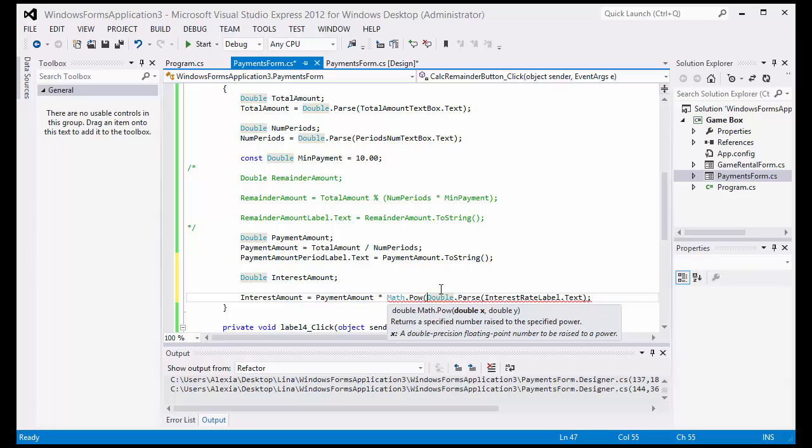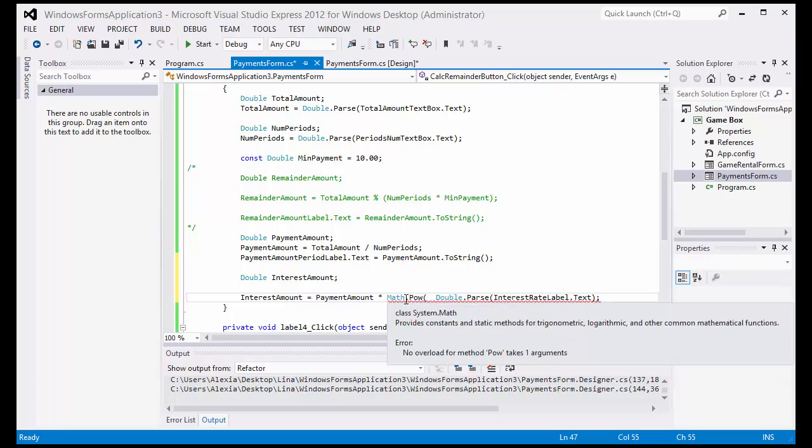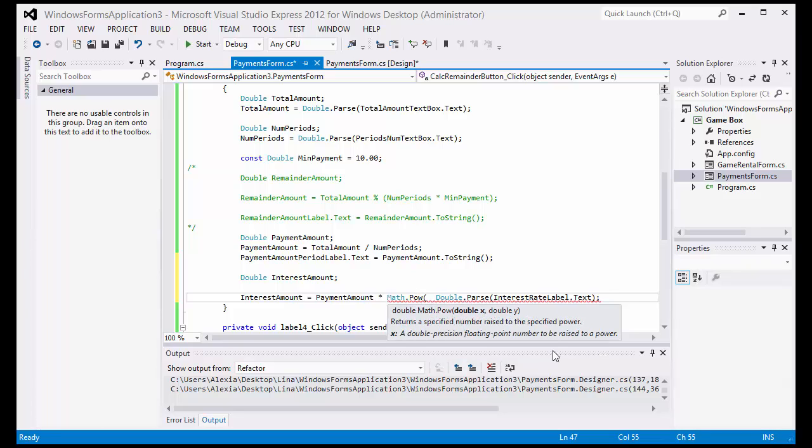Now I just wanted to give you an example of how to use these functions, and let's just look at the help that's provided to us. So when you type in math.function, it will give you the definition of the function. It will tell you what the function returns, and it would also give you the function arguments. So here we need to pass in two different variables. The first argument will be our interest rate, and then the second argument would be the number of periods.